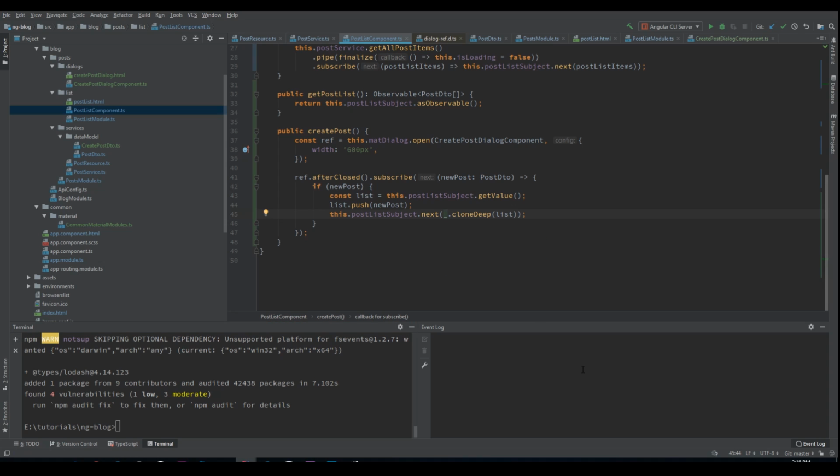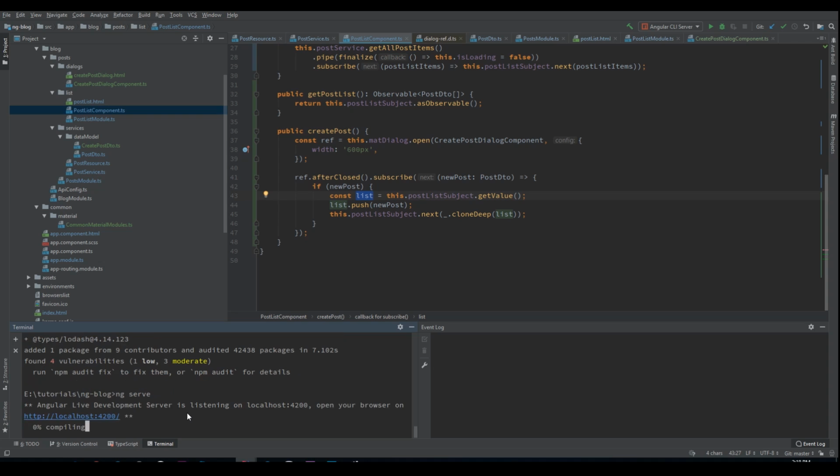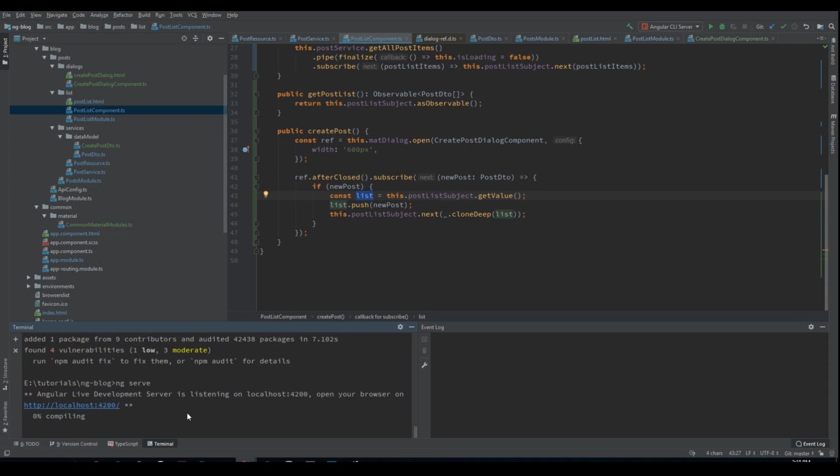The clone deep method will clone the list object as a new object. So in this case, we provide to the next method not a link to this list, but a new object. And let's see how actually the application will behave if we use this approach.